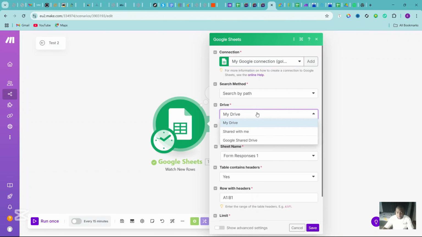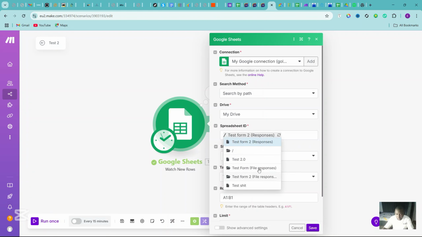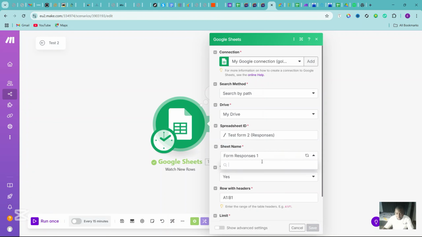So you come here, you choose My Drive or whichever folder the spreadsheet is in, and then you choose the spreadsheet ID. In my case, I chose the test form 2 responses, and then you choose the sheet name, and I have already one sheet which is form responses 1, and then choose the rows with headers.